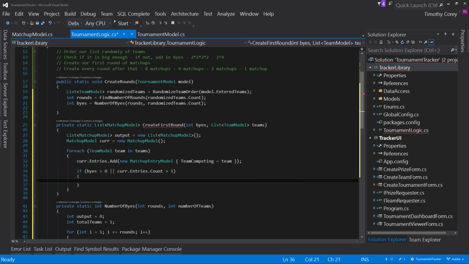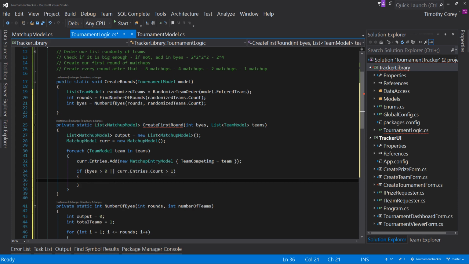Well, if we have a buy still available, meaning it's not 0, then really we're done with this current matchup because it gets a buy. We don't add another entry to our list. We just have the one. Or if we have no buys, but there's 2 entries in this list, meaning there's 2 teams.